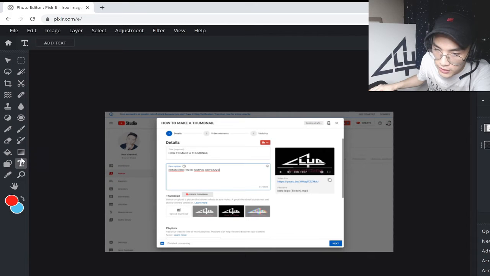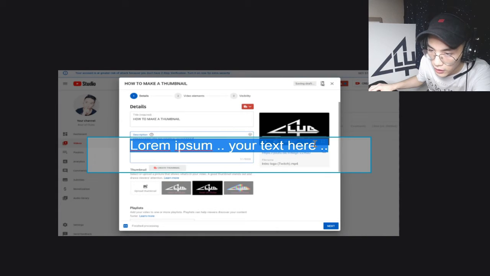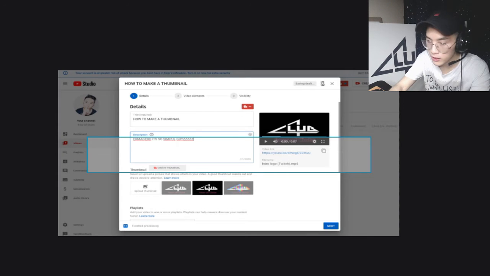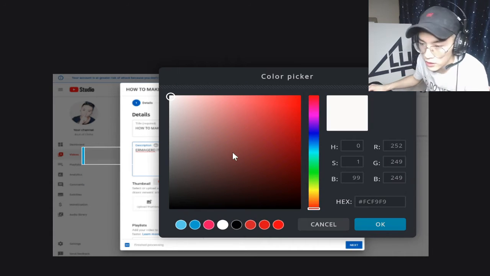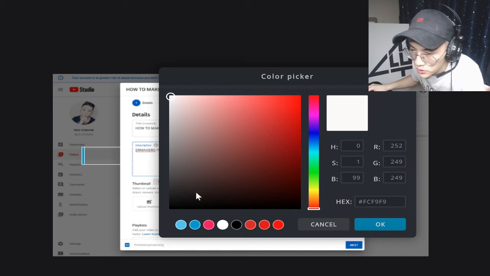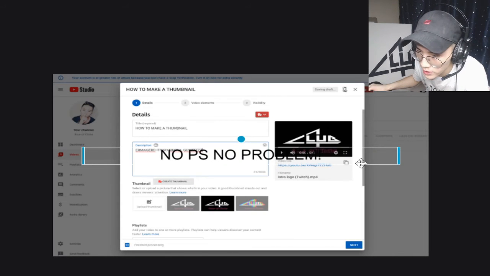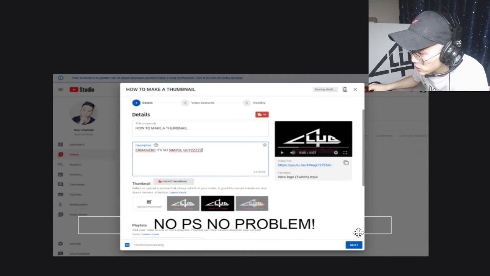We're going to click on this T symbol here, and on top, add text. Right off the bat, you have your text here, and we're going to type in our caption. And you can see it's kind of blending in with the background. So this is where you can get a little bit creative with what colors you use for your text. Just play around with different colors. I like to make sure it contrasts as much as possible.